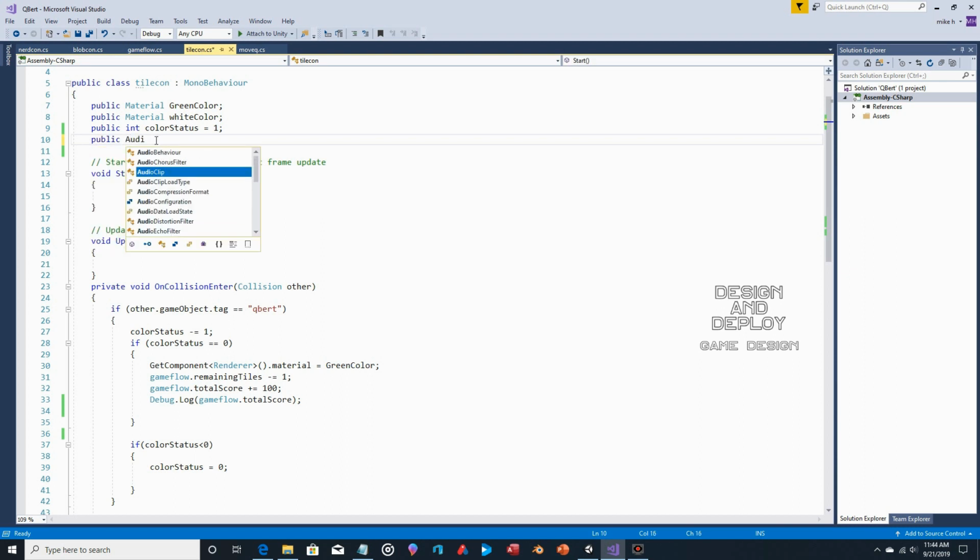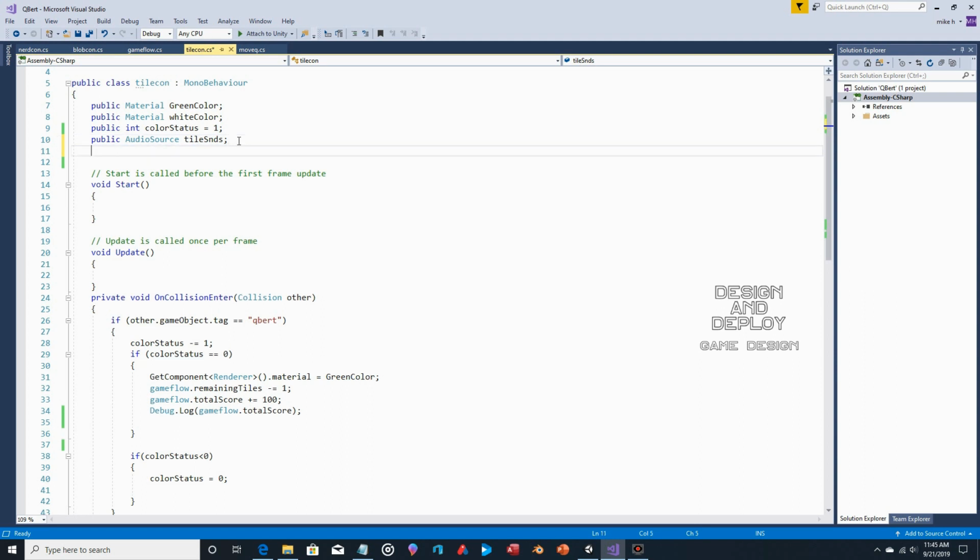So public AudioSource, and we'll call this tileSoundsSNDS. As I mentioned, I like to append a few letters to the end of certain references so I know what type of object this is. So we'll be using SNDS because that's an audio source, and then SND for the individual clips.